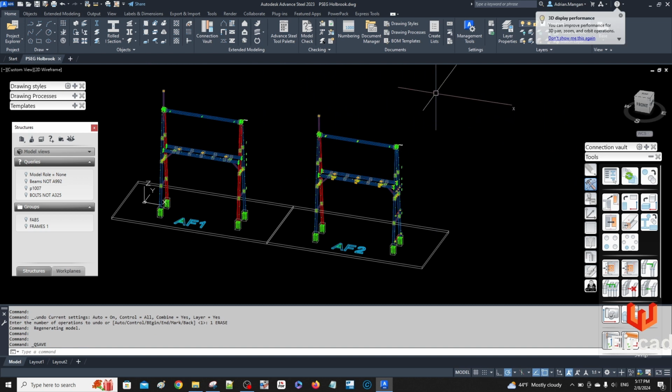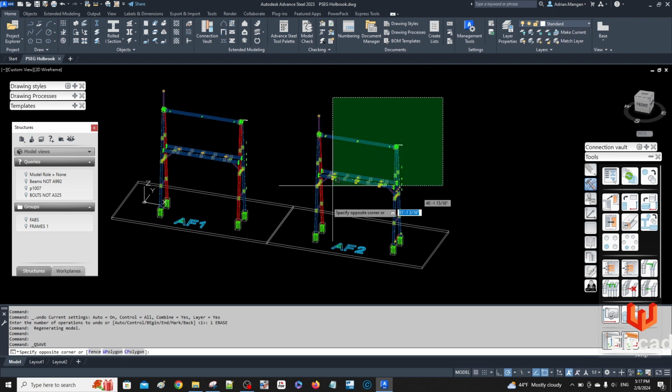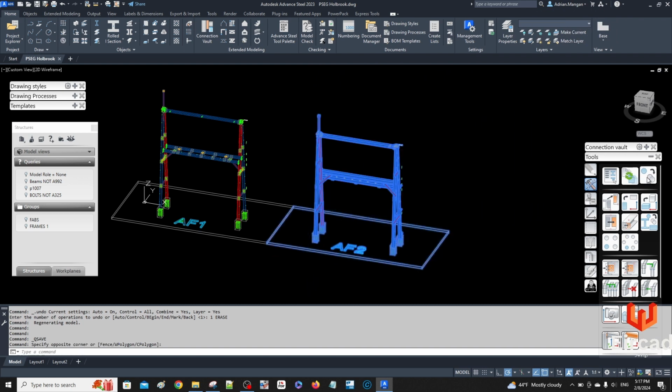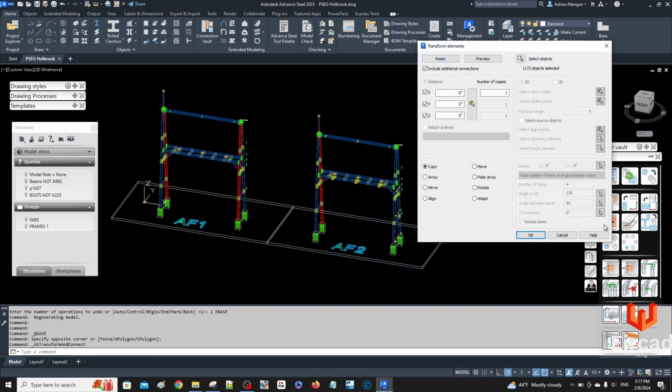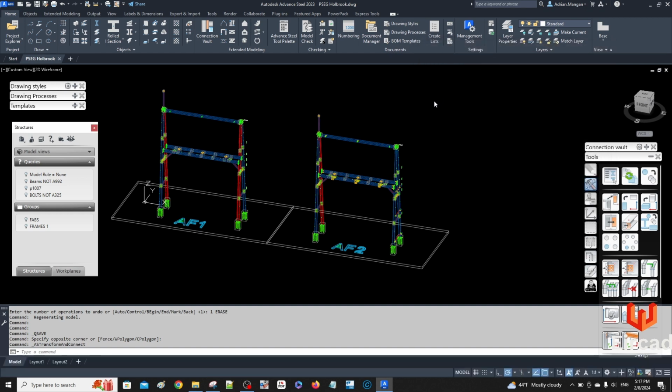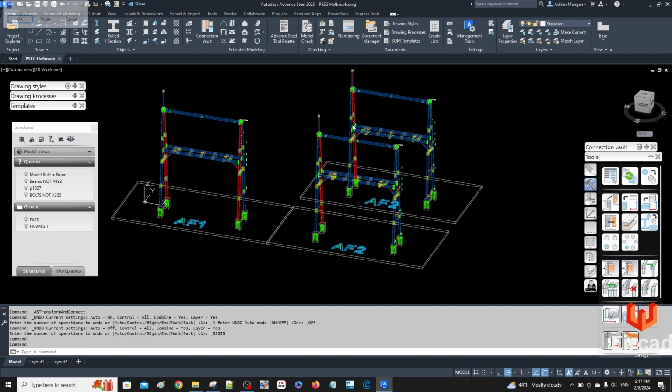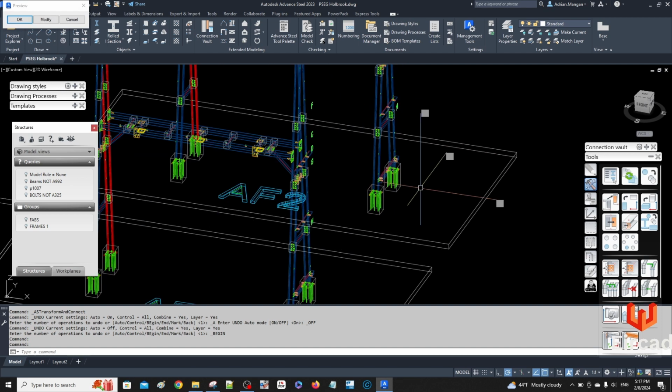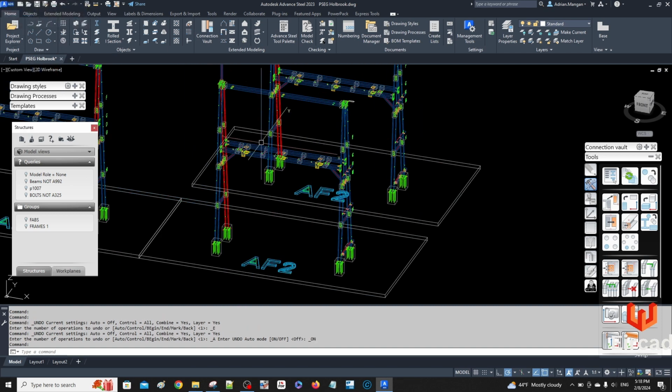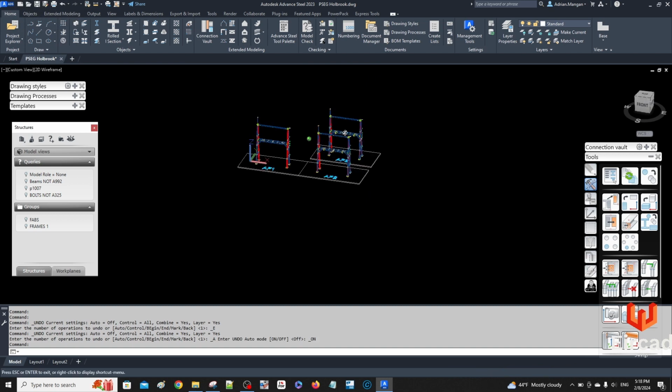Alright, so let's say I want to go in the Y direction, so I want to select all those elements. Now I can use the advanced copy, or I can use this one. Now that this box is ticked, that will also work for this one over here. I'll just copy this 50 feet. I'm going to copy one and preview it. It struggled a little bit with some of the connections there, right? Okay, now let's number that.